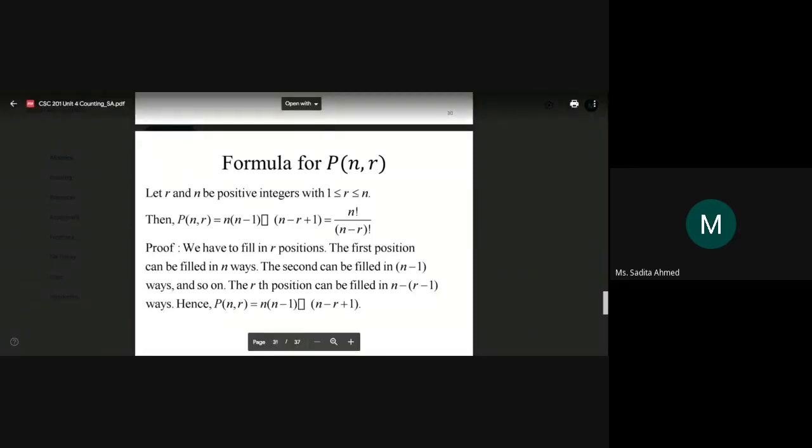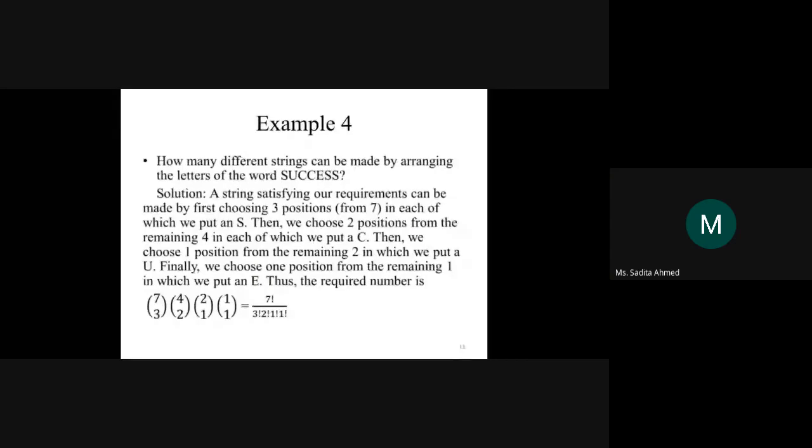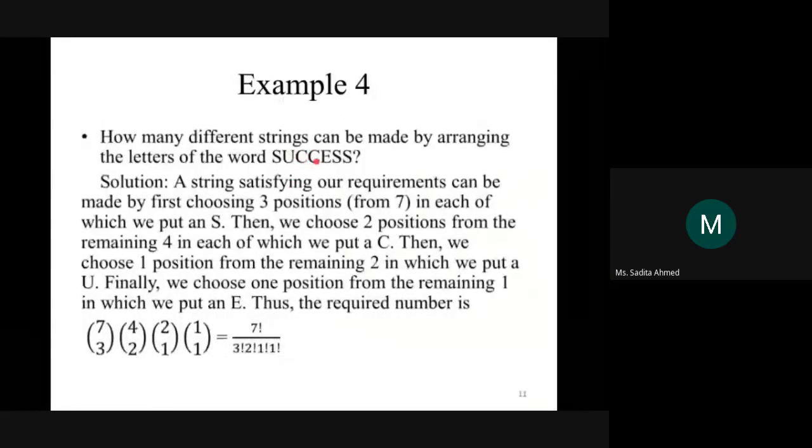However, in this problem, if you look at the word success, there are repeated objects, right? Are all the objects in success distinct, guys? No, ma'am, they're not. So we cannot use the same approach here. This is an example of a problem which looks very similar to a problem that you've seen before, but if you rush and use the same solution, then you'd be wrong. So we have to be very careful of problems which look similar but have different solutions. We'll have those kinds of problems as well.